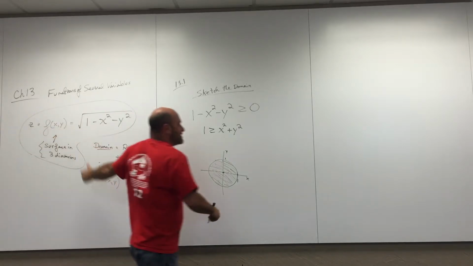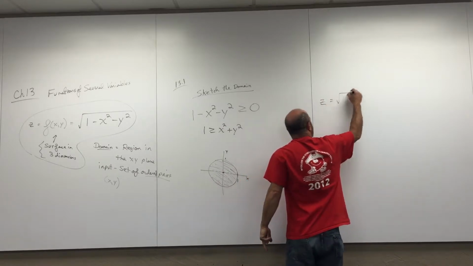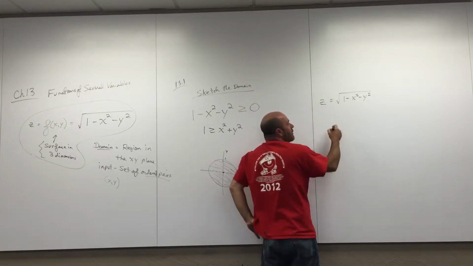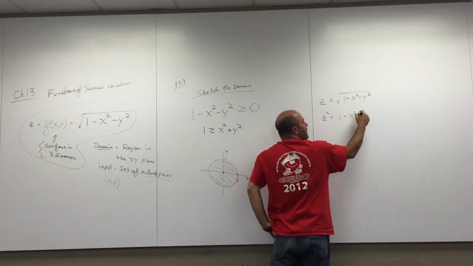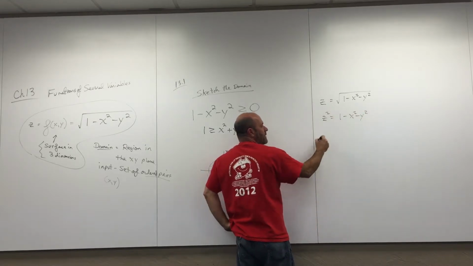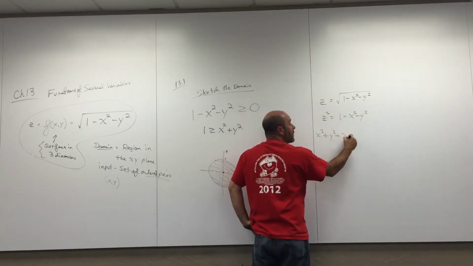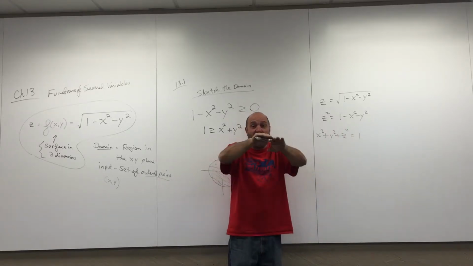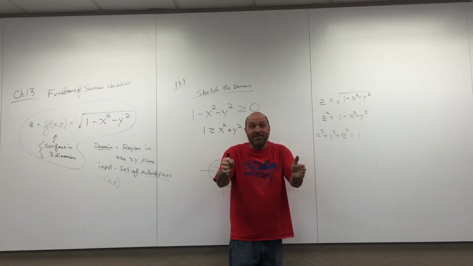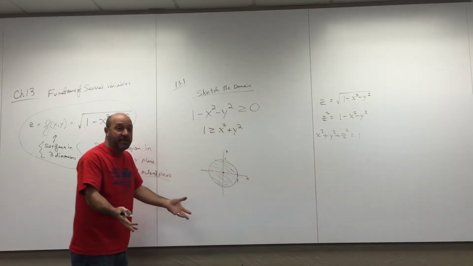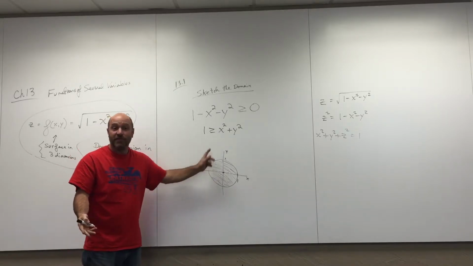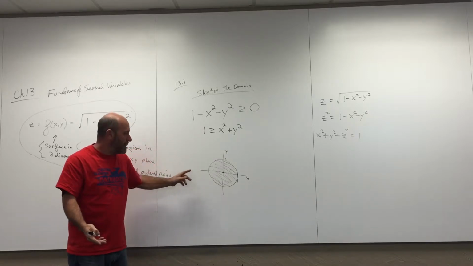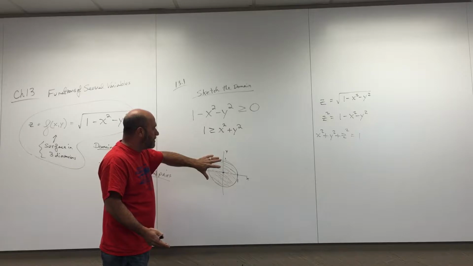What if we replace this with z, z squared equals, and squared both sides? Good. If I replace that and squared both sides, I would get z squared equals this. And then if I moved everybody over, x squared plus y squared plus z squared equals 1. What is that? A sphere of radius 1. And if you're a sphere of radius 1, the shadow you cast onto the xy plane is this circle of radius 1. But you cast the same shadow on the XZ and the YZ plane as well.